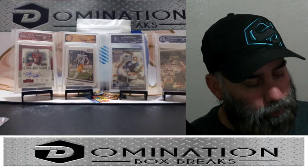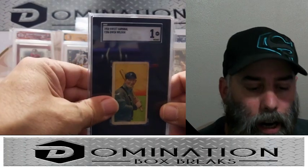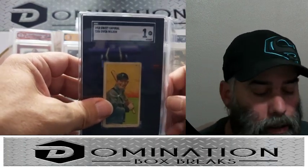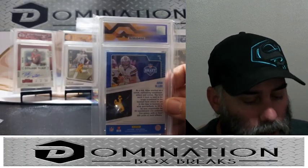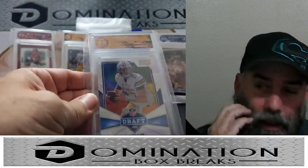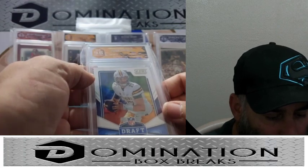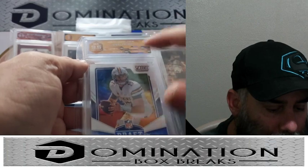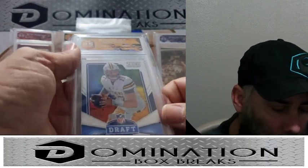All right. So here is the second of Todd's 2 cards. It's the Josh Allen NFL Draft insert, and he gets a 9.5 on that one. Nice, Todd. You got one as a 9 and one as a 9.5, and everything is 9.5. Corner, surface, edges, centering, all got a 9.5. This is a pure 9.5 card.